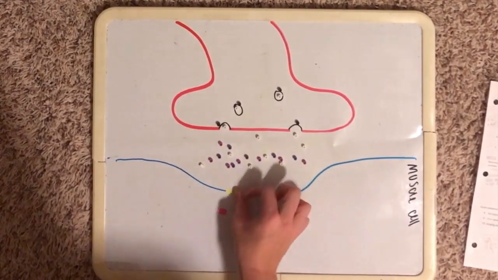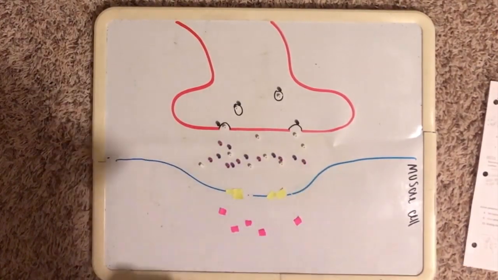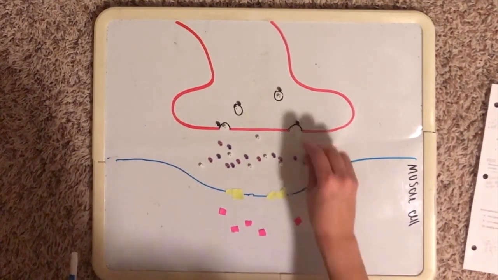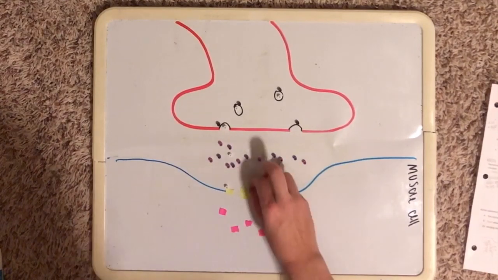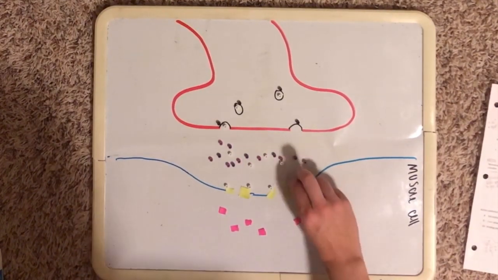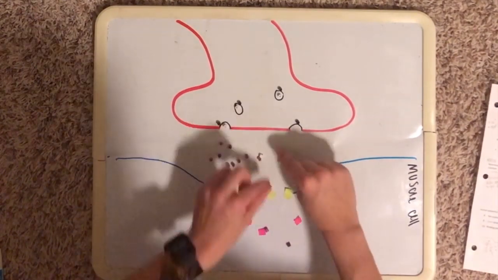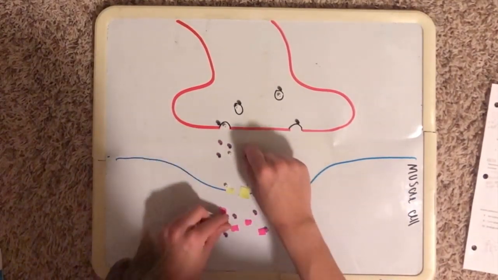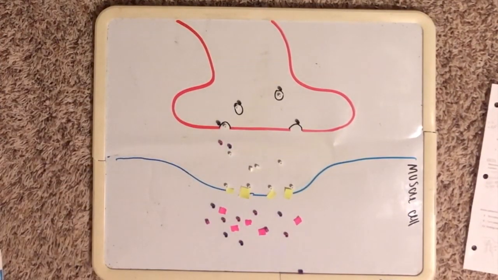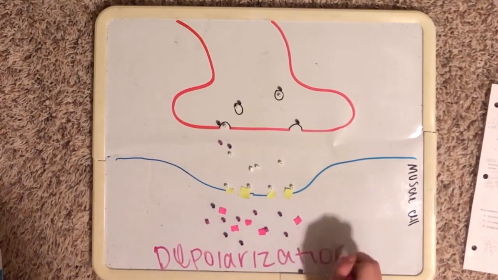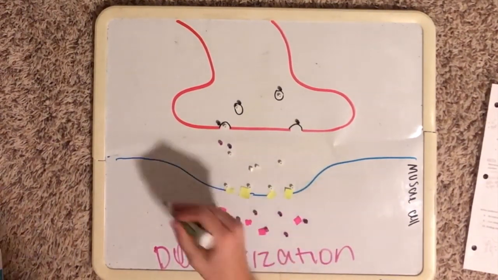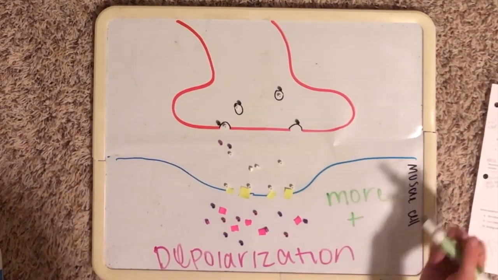Once the acetylcholine is in the synaptic cleft, where it is among many sodium ions, which are shown in purple, it attaches to the receptor glands, or the yellow sticky notes, on the muscle cell surface and signals for the receptors to open. After the receptors are open, numerous sodium ions flood into the muscle cell where potassium ions are already housed, which are shown in pink sticky notes. This sudden influx of positive sodium with positive potassium makes the cell more positive, in a process called depolarization.